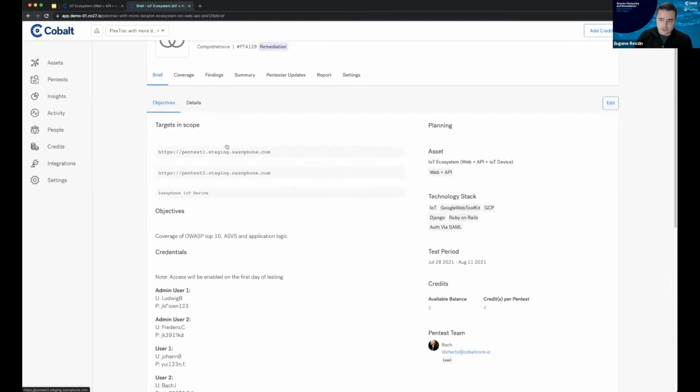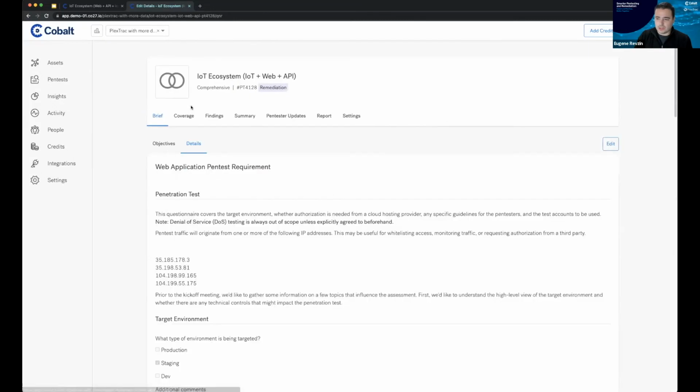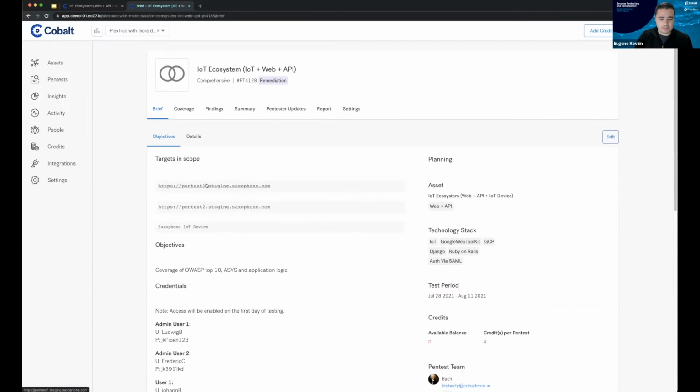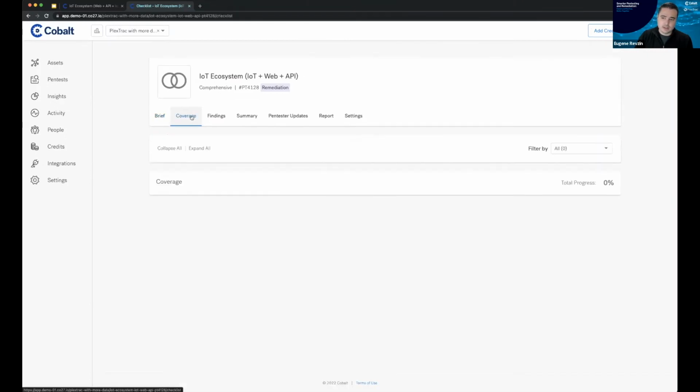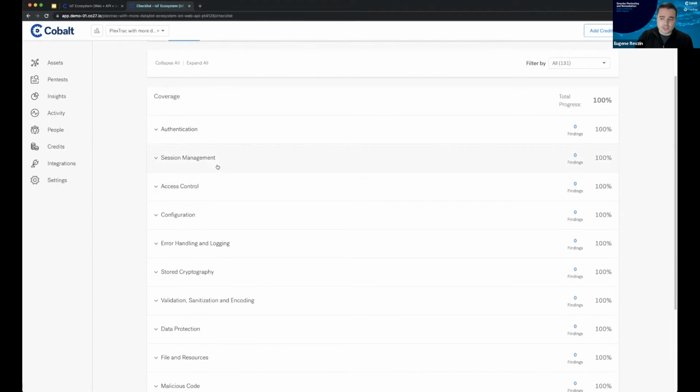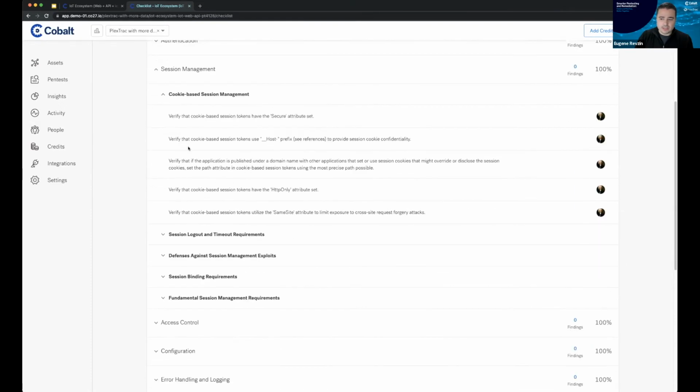First, you'll see here's our brief. This corresponds to that wizard that I was showing you earlier. There's quite a bit of data in here. I won't cover all of it, but this ultimately is the information that the testers will use to conduct their work. The coverage tab will show you specifically all of the areas that were reviewed by the pen testers.